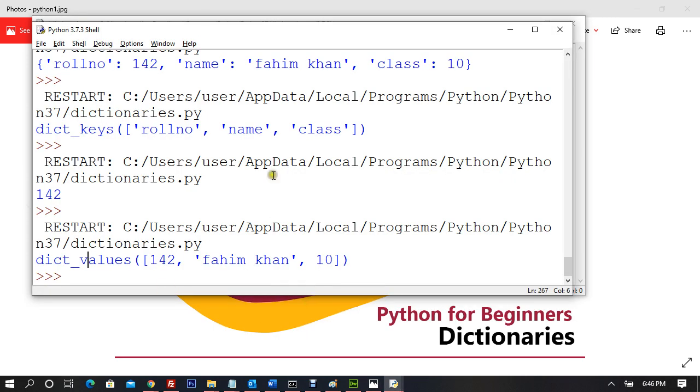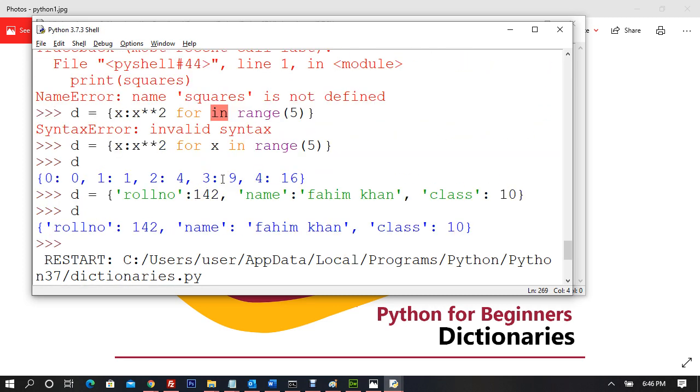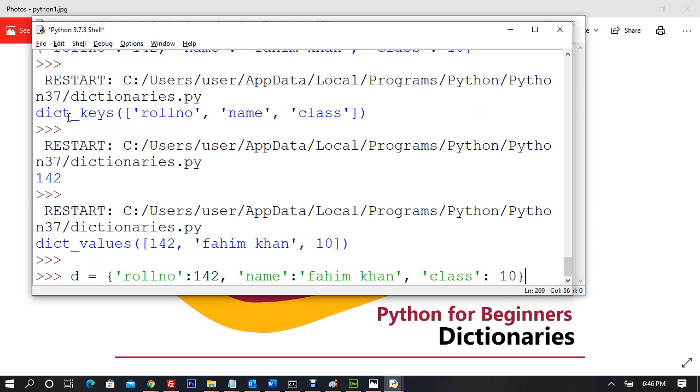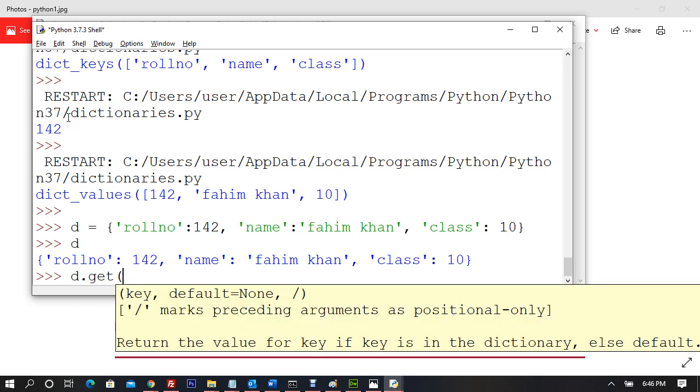For example, we have this dictionary right here. Let me copy this dictionary and print it. Now I can say d dot get. I want to get, let's say, 142. Now you're targeting the value, right?